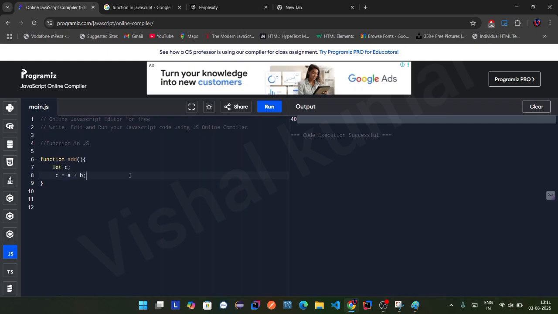But I have not created any a or b variable, so I will create them. Suppose let a, and in this a variable I want to store something like 20, and inside my b variable I want to store 30 like this. Okay, fine.